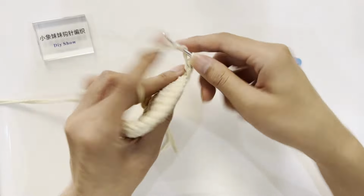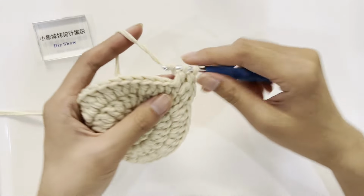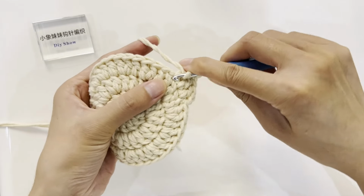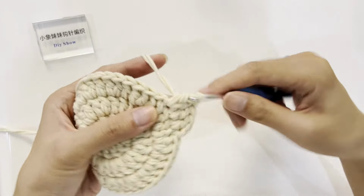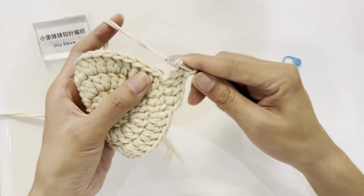First, wrap the yarn around the crochet hook. Crochet 1 double crochet at the first stitch. Crochet 1 double crochet at the second stitch. Crochet an increase with a double crochet at the third stitch. This completes the first group.